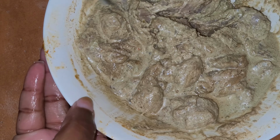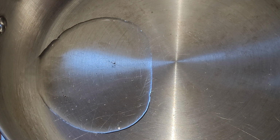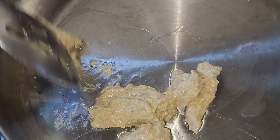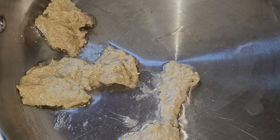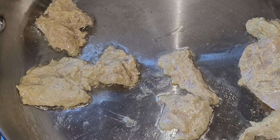So this is our chicken after sitting in the refrigerator for roughly 2 or so hours. Now we're going to just do a little quick pan-sear, because chicken breast really doesn't take that long to cook. I think this took me about 6 or so minutes, if that long, because these are cut relatively small.